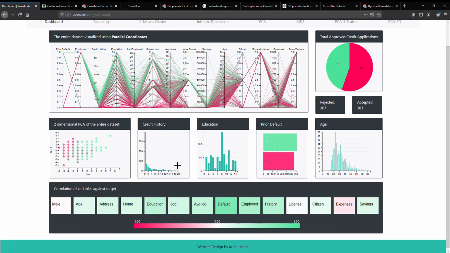Again, on the dashboard, you can select multiple axes, and this will help you to understand the data more. Based on that understanding, people are able to set the interest rates, credit limit, and even approval or rejection of the credit card.